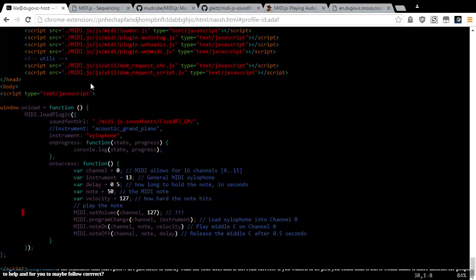So, in order to get a piano to play, I need to declare that it's instrument 0, right? To get a xylophone to play, I have to use instrument 13. So there's some translation inside the MIDI engine that knows which instrument is which. Yeah, the text in blue there is called comments. It has no effect on what actually gets executed. It's just there as a commentary. Sometimes people give you code and the comments aren't right. Hard to imagine.